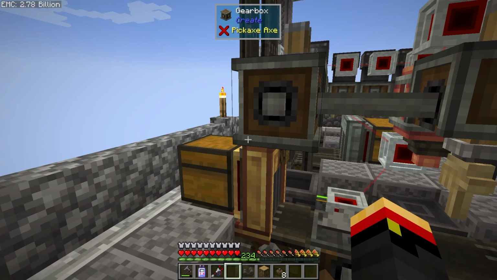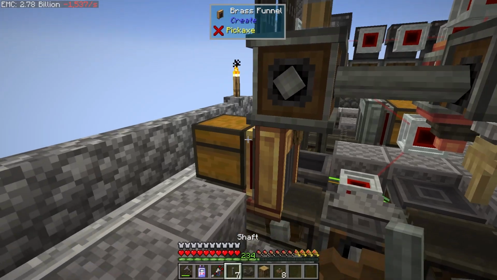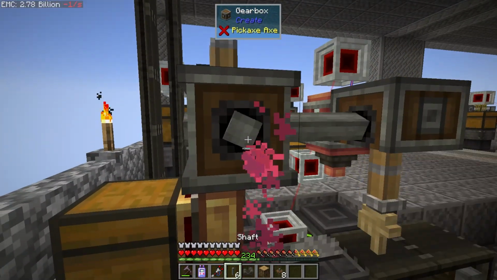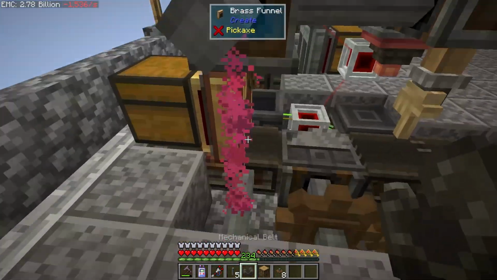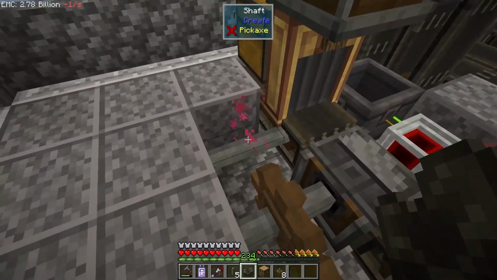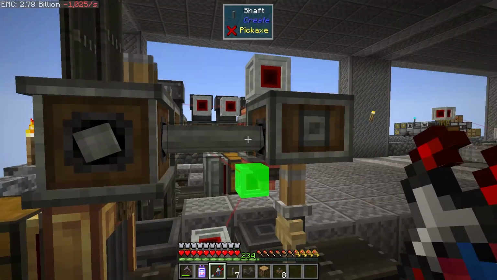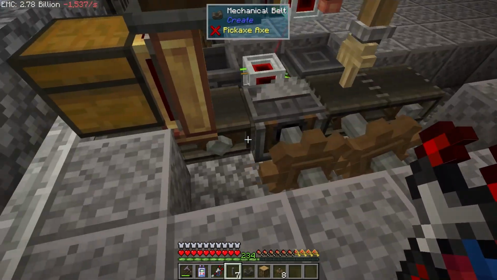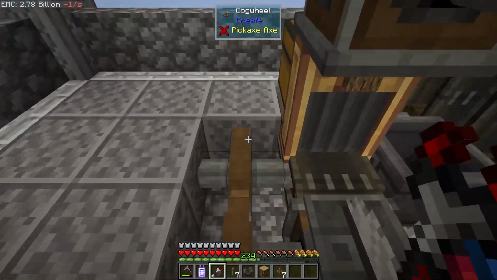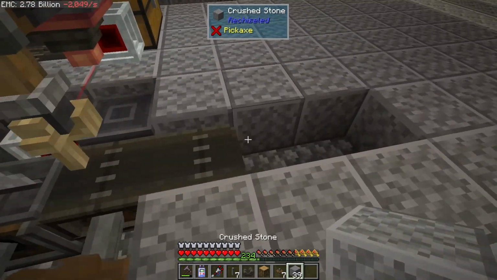I hate the way cogwheels look. Do I have no more shafts? I've got 7. I mean, I don't know why, but I don't like the way they look. I think that funnel is blocking you. Alright, whatever. It's fine. It's fine. We'll just use the cogwheel, cogwheel, cogwheel. I don't know why I hate it. It looks weird to me. It seems wrong, but I guess it's not.